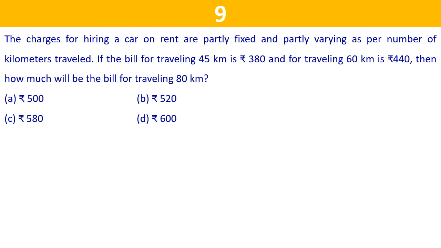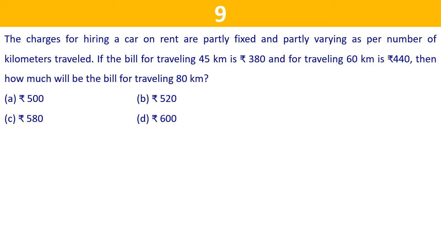Problem number 9. The charges for hiring a car on rent are partly fixed and partly varying as per number of kilometers traveled. If the bill for traveling 45 kilometers is rupees 380 and for traveling 60 kilometers is 440, then how much will be the bill for traveling 80 kilometers?